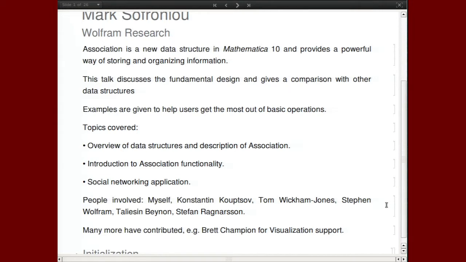Stephen is really interested in association because it's essentially a symbolic representation of a list, and he tried to implement something similar in SMP many years ago, but failed. That really got to him. To be honest, the time wasn't really right, because they didn't have the data structure that I'm going to be talking about at that time.